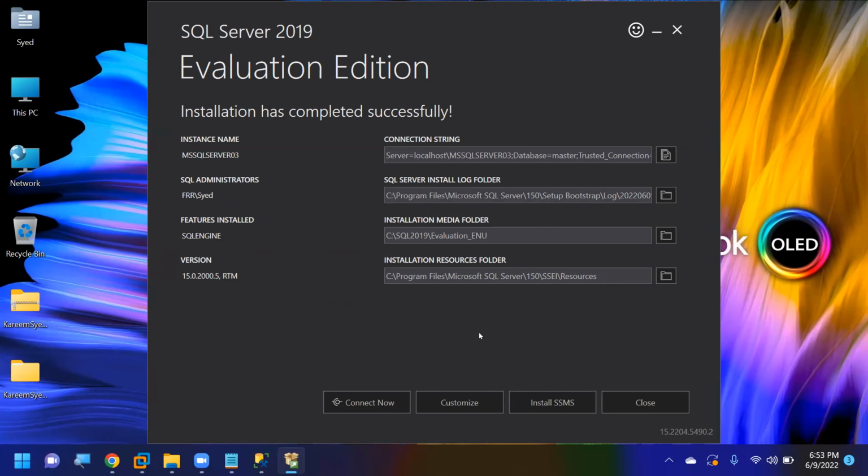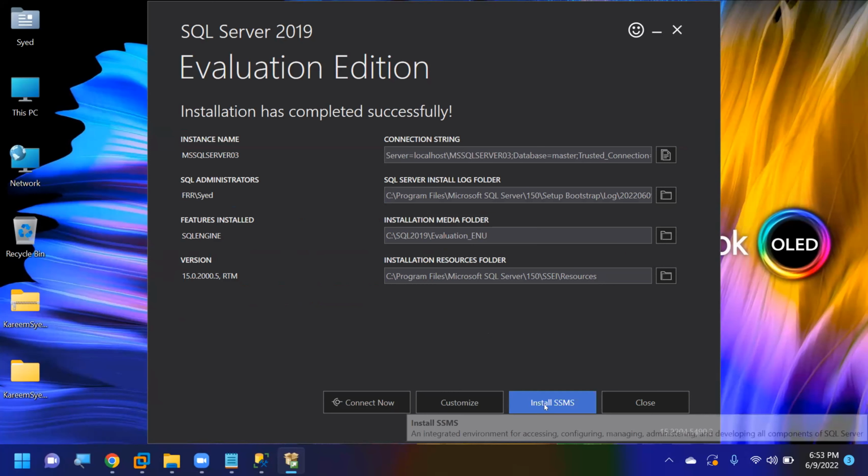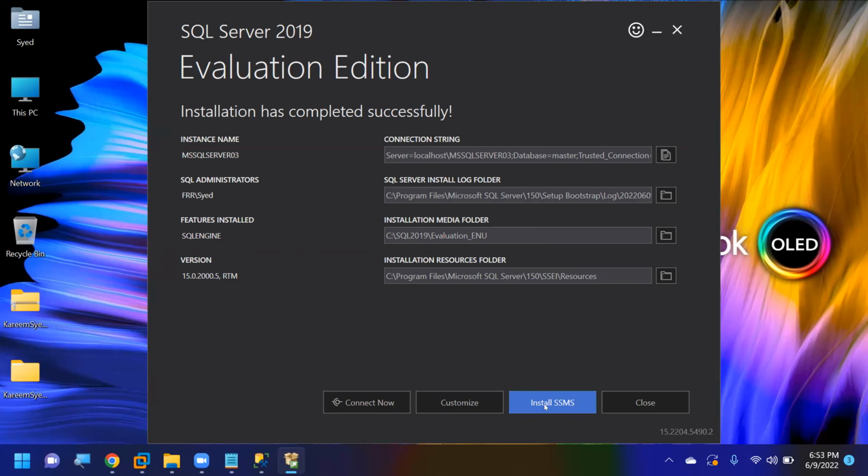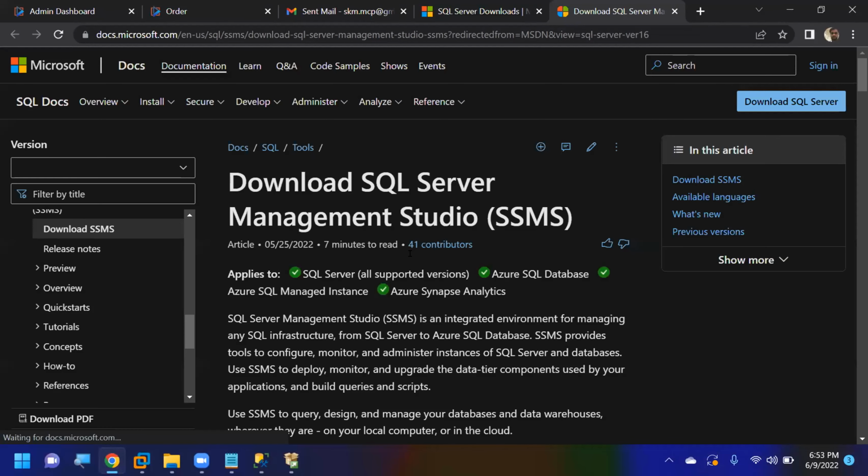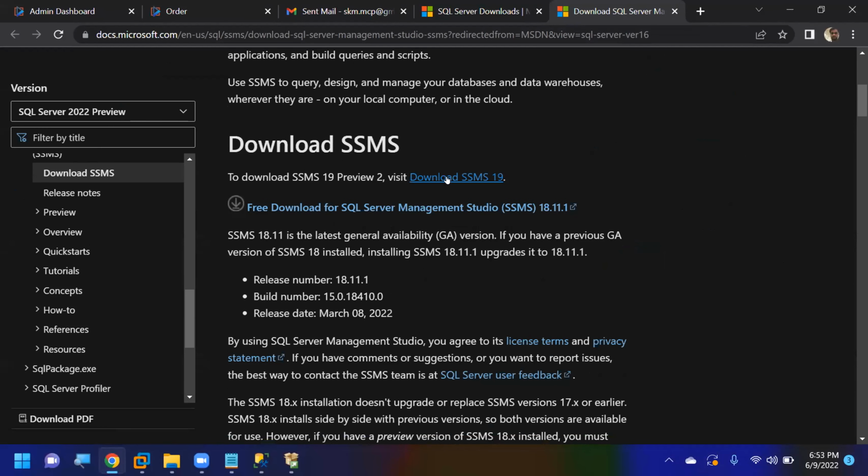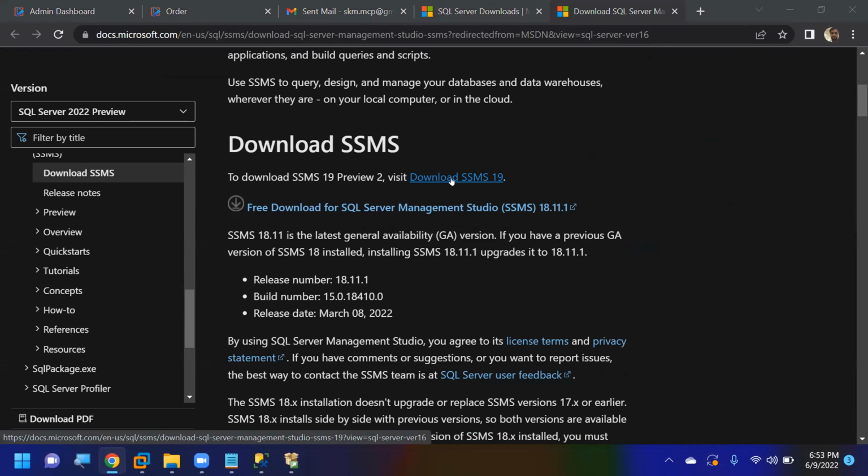So after that, we can click on install SSMS. Once we click on install SSMS, we'll get the download link. Click here, we can download. After downloading, same thing, just double click on that. We'll get the wizard, just 1-2 steps.